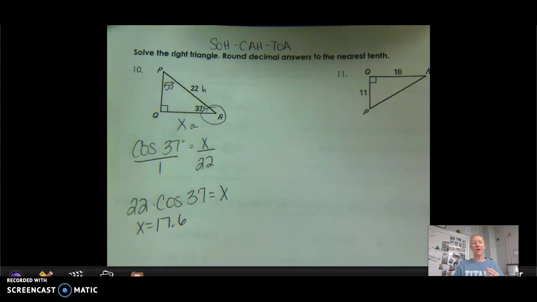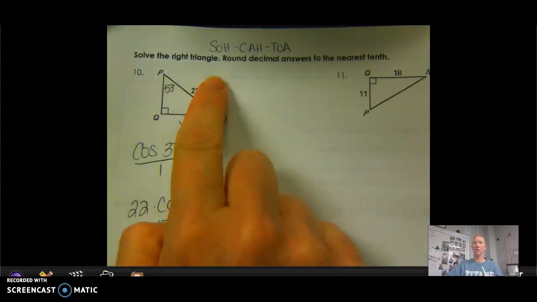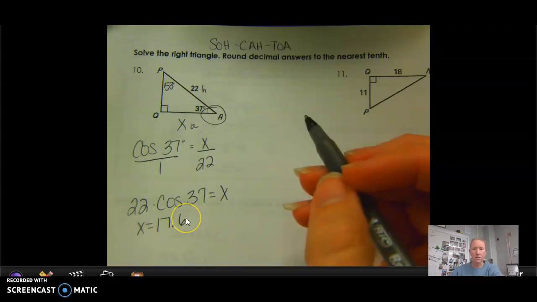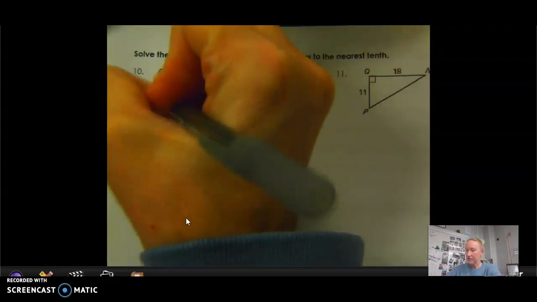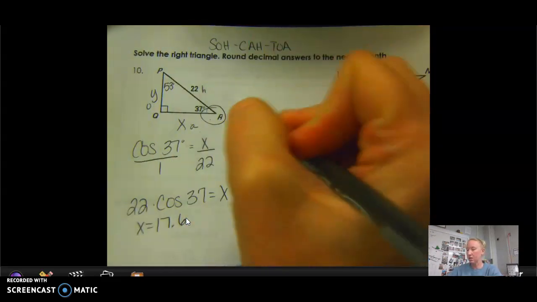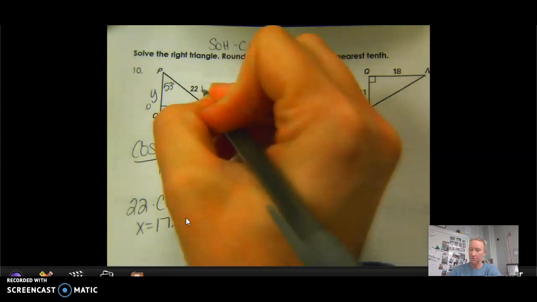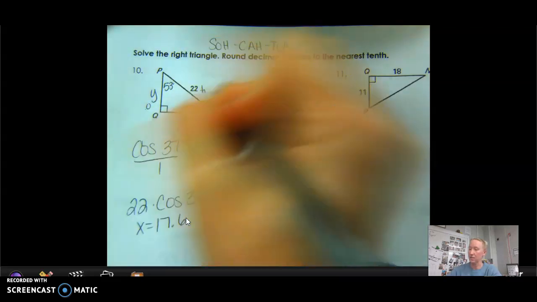So now to find P to Q, I could do two things. I could use Pythagorean theorem and do a squared plus b squared equals c squared, or I could do a trig function. So I'm going to find P to Q by using a trig ratio. I'm going to label this with y. That is opposite of this angle, so I'm going to do O and H. I'm going to use this H that they gave me, not the X that I found, because in case I got that wrong, I don't want to get this one wrong.